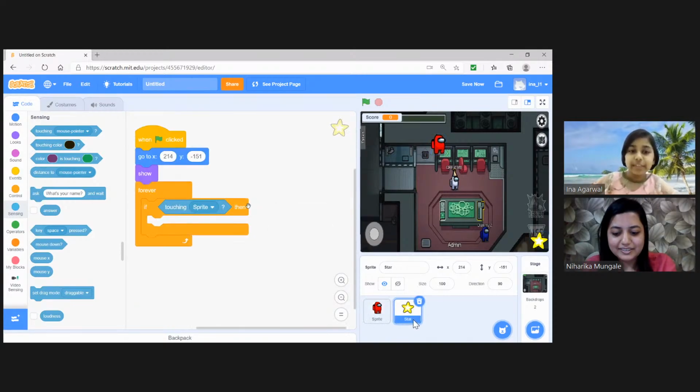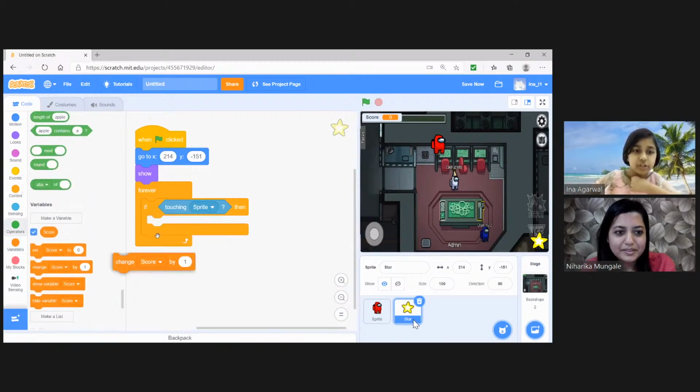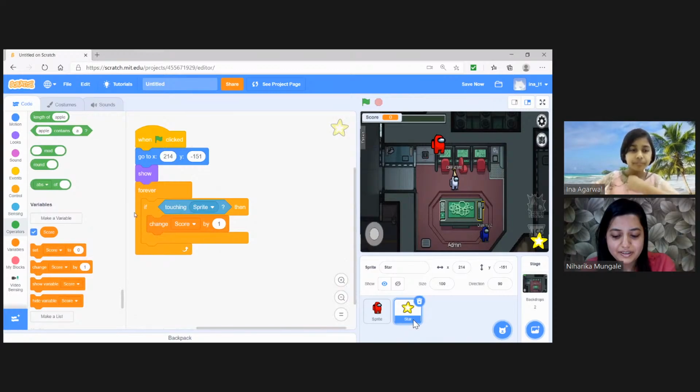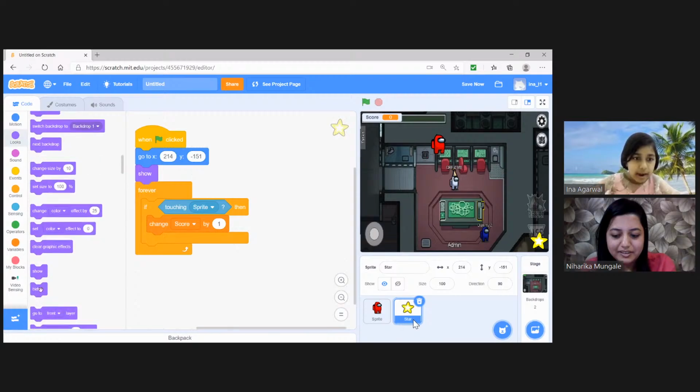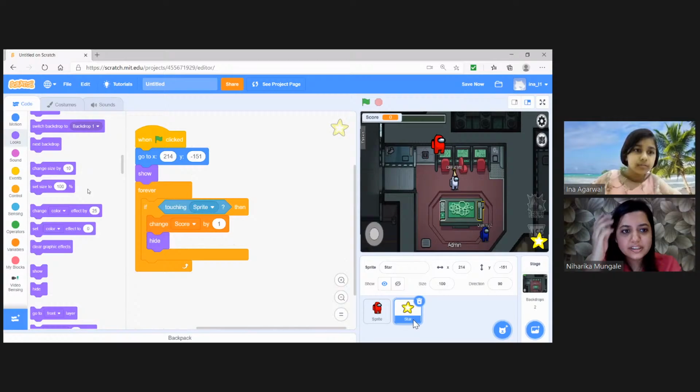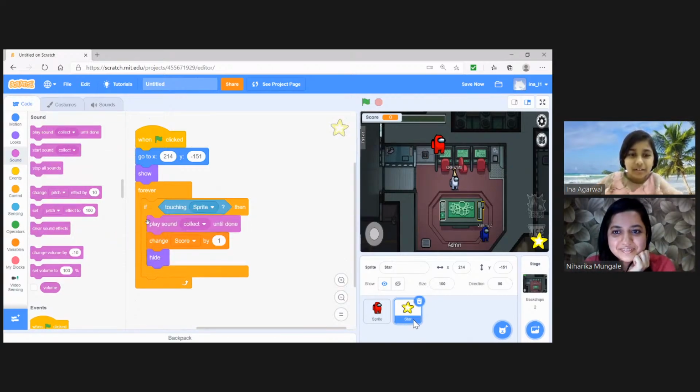So if it's touching the sprite, then it has to change the score by 1. And of course, it has to hide after that. Okay, why is it hiding? Oh, because I've collected it. Yes. Okay. Sounds interesting. And also, just for fun, I will add a sound.